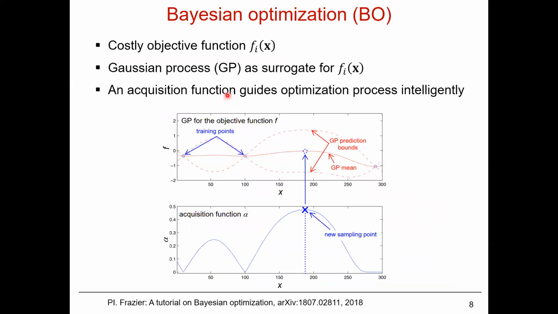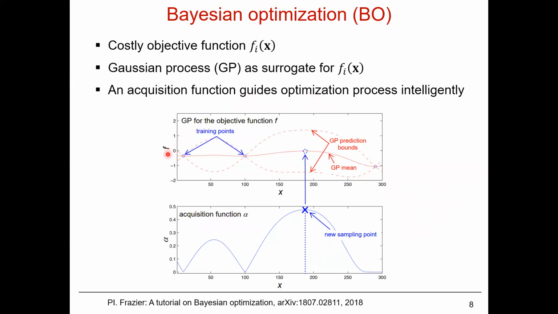We move to Bayesian optimization for solving the identification problem. This is a powerful sequential optimization method for solving optimization problems with costly objective functions like our error function. And it has 2 ingredients: the Gaussian process, considered as the surrogate for our error functions, and the acquisition function to guide the optimization intelligently.